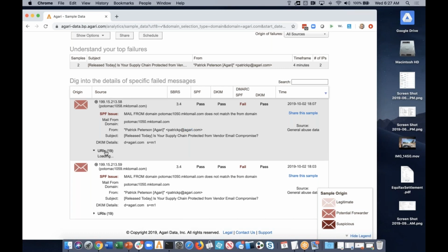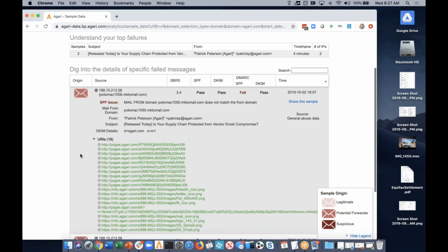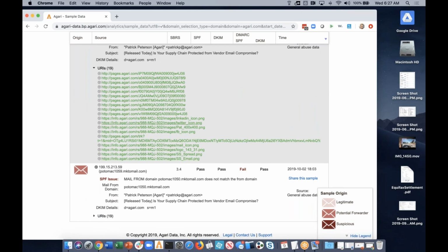The last thing I can check are the URLs. And you can see here that in our tool, all of these URLs are colored green. Now, again, if you were to get your hands on a forensic report, you could extract the URLs, and you would need to go through each and every one of them and see if that's a trustworthy URL, or if that URL perhaps is sending you off to a site that's got malware in it, or maybe it's a phishing website or something of that nature.